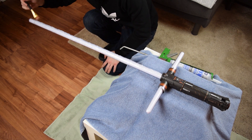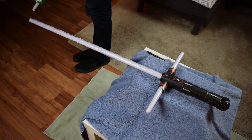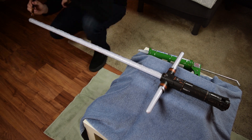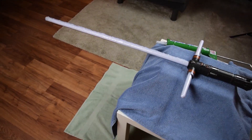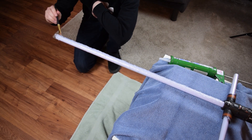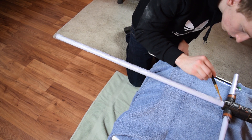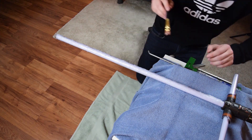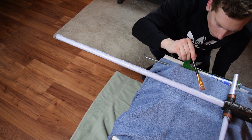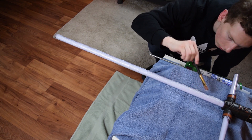The drying process takes about 30 minutes until you could flip it to the other side — that 30 minutes is just not the official full drying process until it solidifies, but just enough for it to hold together. So when you flip it around, if you have it on a towel like I do, the bottom of it won't droop down and start sticking to the fabric. I had it in a horizontal orientation, so it took two passes. If you do it in a vertical fashion, you could just do this all in one go.